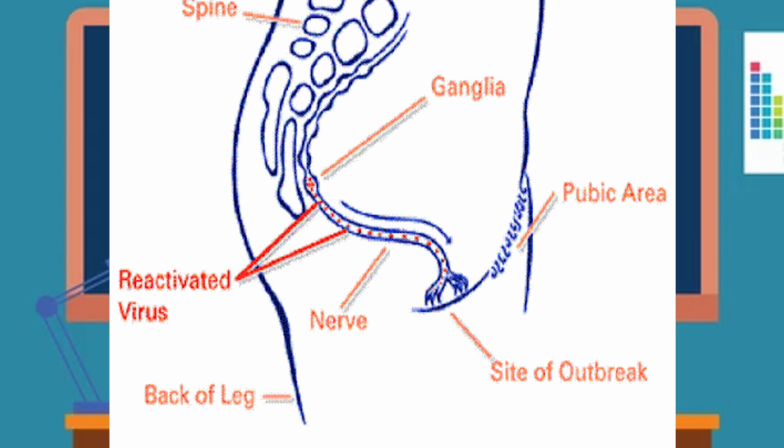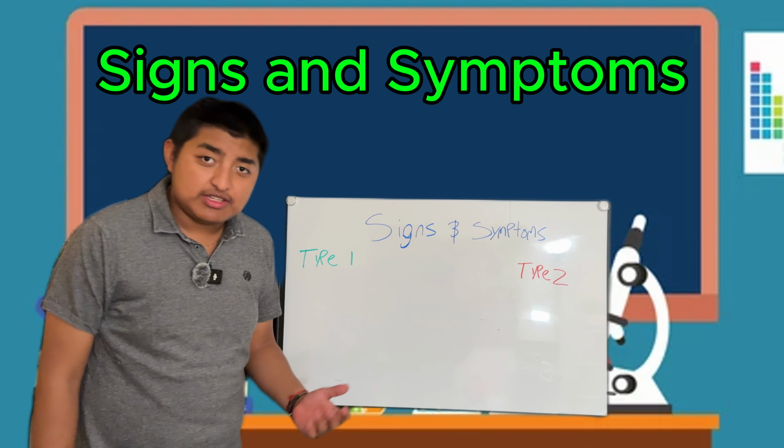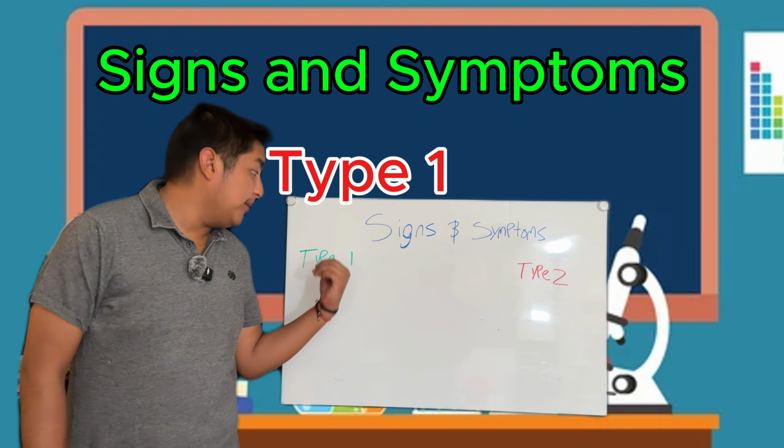For herpes type 2, the virus infects the epithelial cells and the nerve endings. This virus replicates at the site of infection, and the capsid is transported to the dorsal root ganglia. The virus establishes latency in the dorsal root ganglia or sacral root ganglia. After replication, the immune system often controls viral replication in these locations. A stimulus causes the virus to reactivate and travel down the sensory nerve to the skin and mucous membranes. As I mentioned before, we have two types, type 1 and type 2.